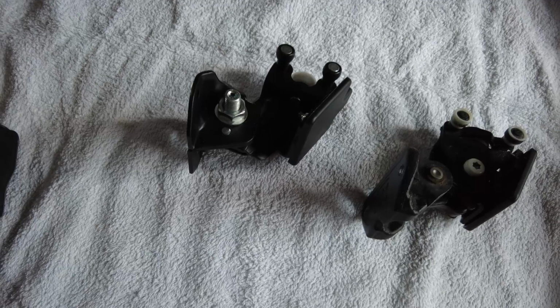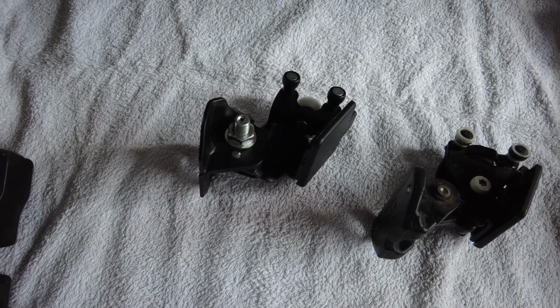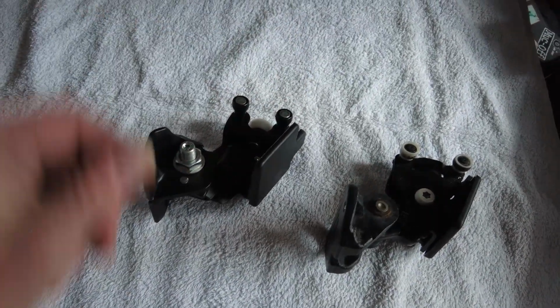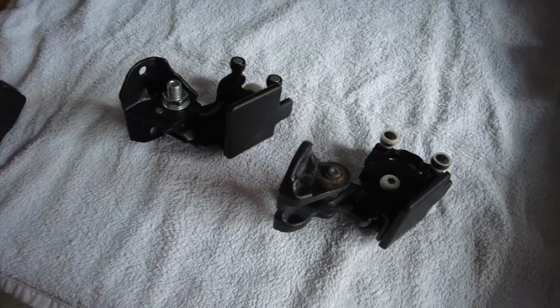But right, I'll go and slip this in, and hopefully it'll go back in the same way as the old one came out. So basically you locate these two sections in first, underneath the flange, and then we'll bolt it back up again like we did with the other one.